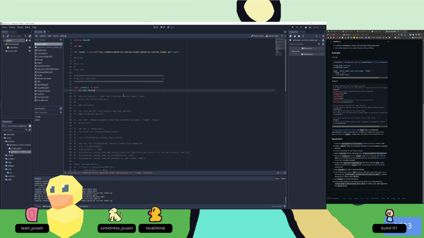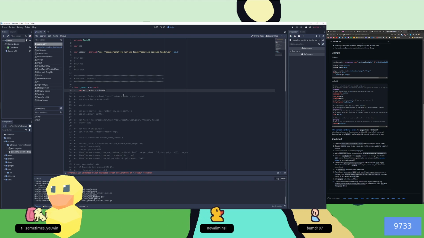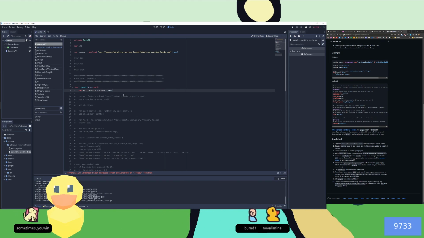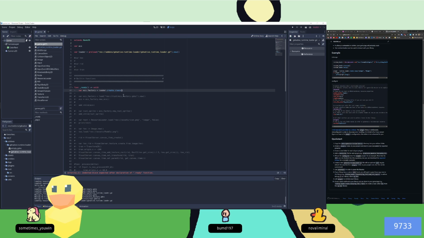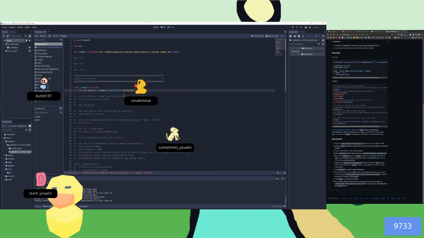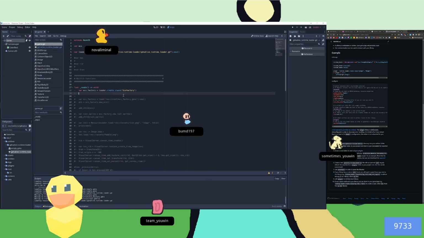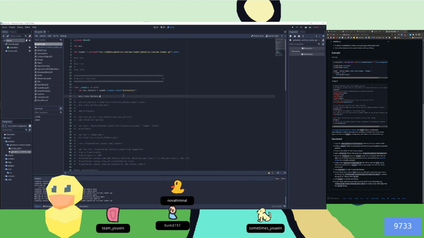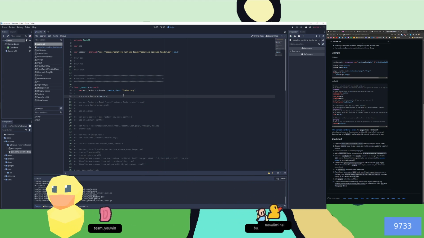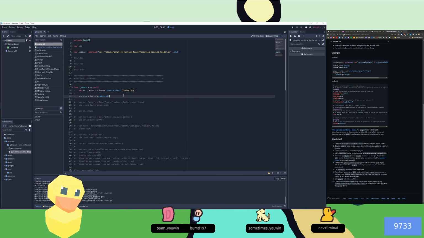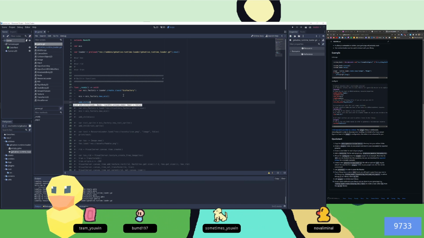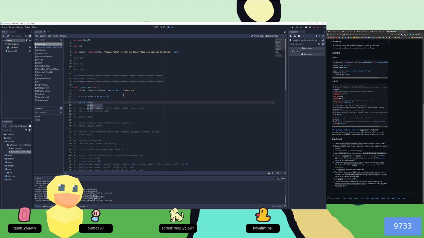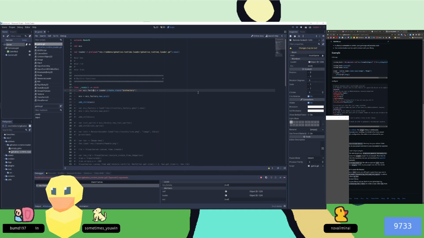We'll do var ECS factory is equal to loader, as create class ECS factory, probably. All right, so check this out. And then we can do the rest of the fun stuff here. So ECS is equal to ECS factory, new ECS. And then we'll do the add child. All right. Wouldn't that be cool if this just works first try? Ah, expected 2 arguments. That's fair.